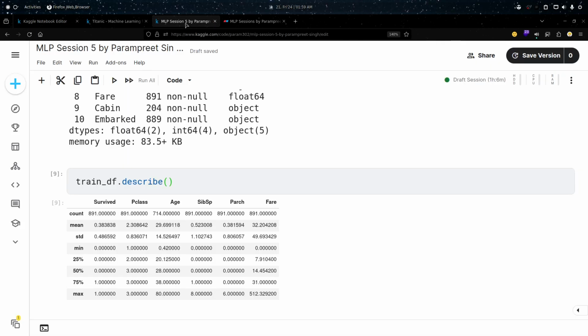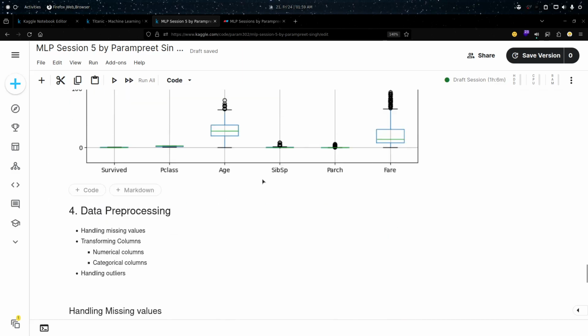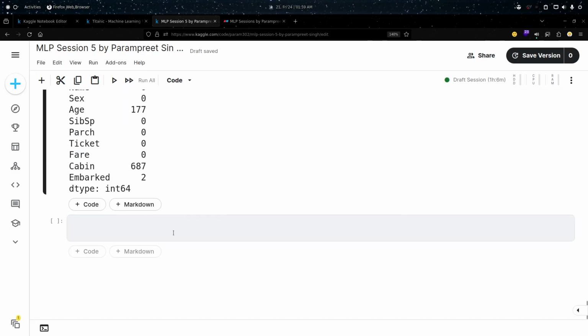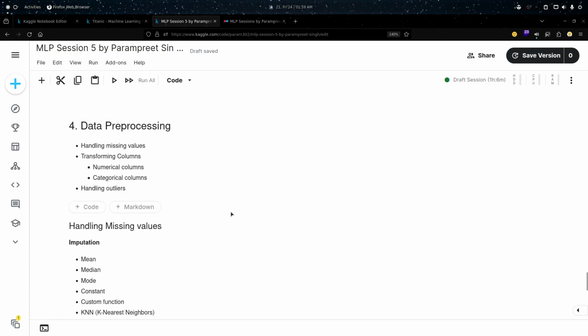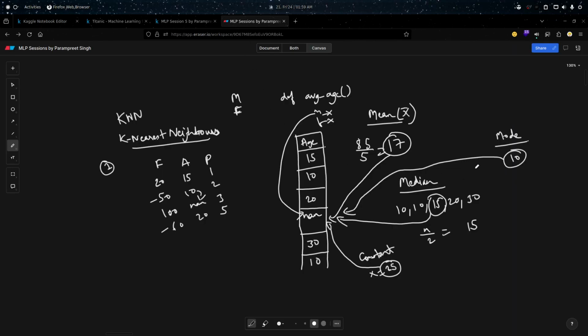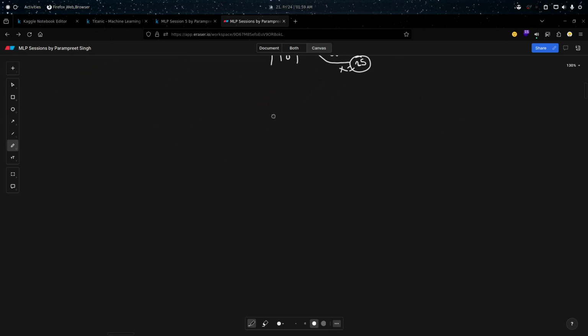Okay, so now let's start doing the imputation. Before doing the imputation, there is an important step, which is splitting our data set. Let's suppose I am imagining that we have a data set something like this.